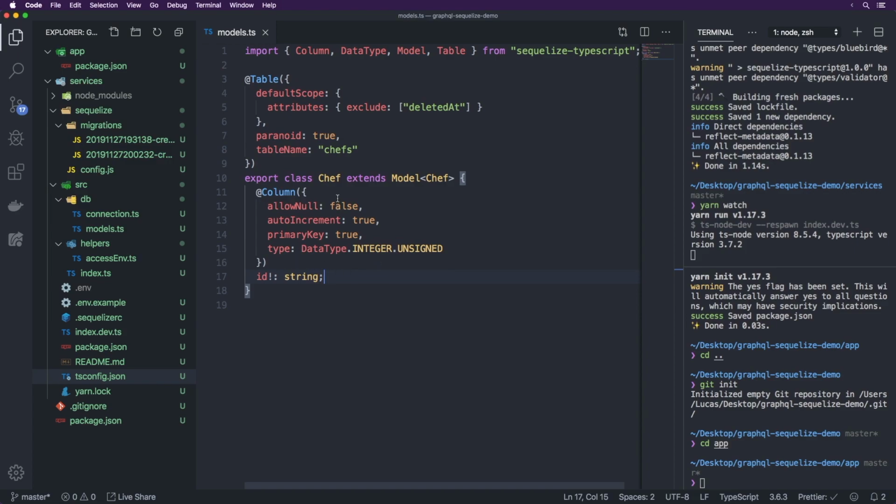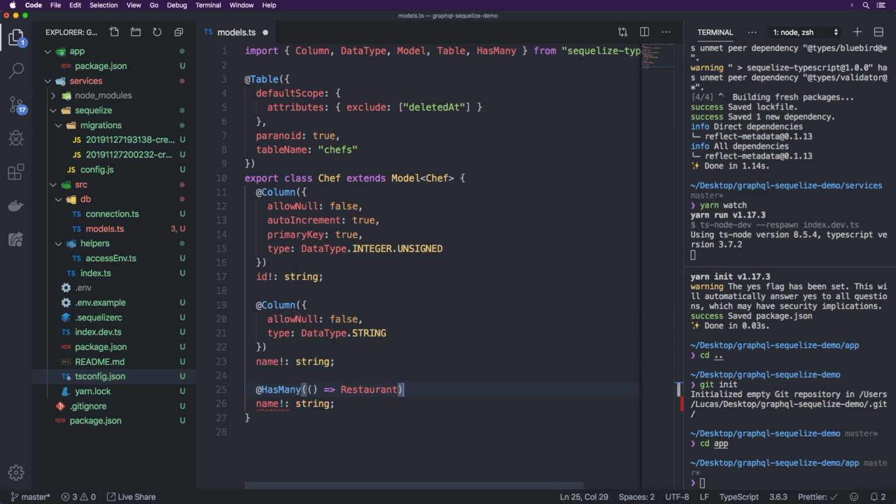Now let's add in this column, and let's go down here and add a second column, allowNull false, and we're going to do DataType.STRING like that. And this one's going to be the name. Now that we have these two, let's add in one more down here. But this one's not going to use @Column, it's going to use @HasMany, and HasMany is going to refer to Restaurant. HasMany is already here, great. We're going to put it in alphabetical order because I'm pedantic like that. And then here I'm going to do restaurants, and this one is going to be an array of Restaurant like that.